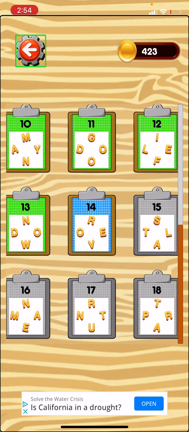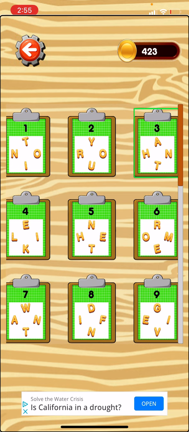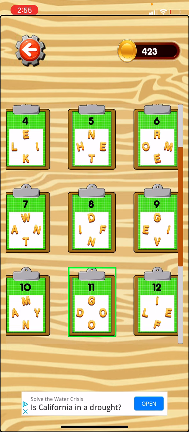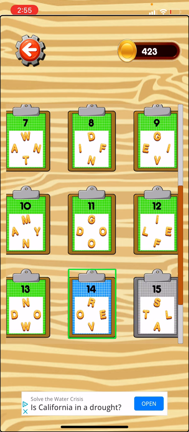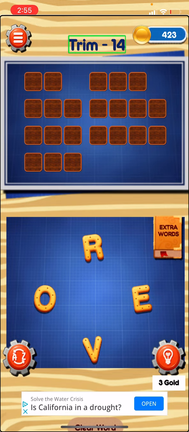This doesn't have explore by touch, just so you know, so you have to swipe left to right. You have 1, 2, 3, 4, 5, 6, 8, 9, 10, 11, 12, 13, 14. We're going to go to level 14, I think. Trim 14, I think, is where I last left off before I was about to start. So I finished 13. I went back to the home screen and started this video.